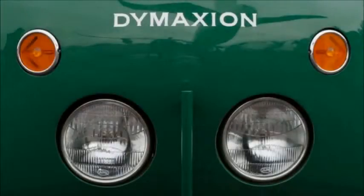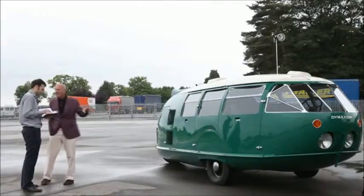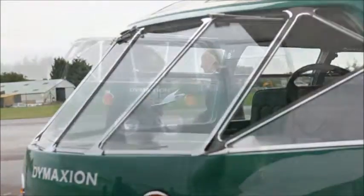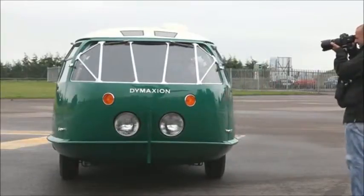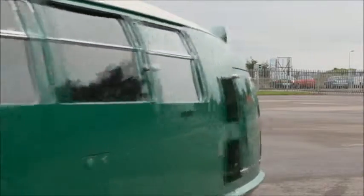And in another sense, it was an homage to Buckminster Fuller. Also, as you might have heard at the press conference, by being able to borrow the only surviving car — which has no interior, no windows, and is in a very sad state — we were able to, as a charitable contribution, restore that car.